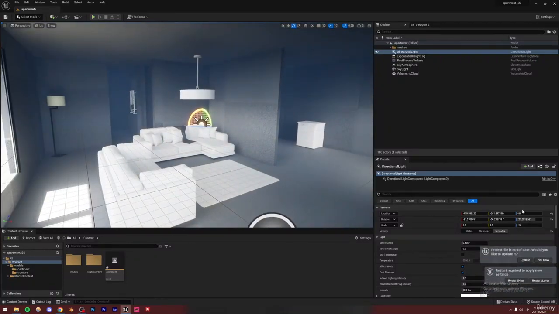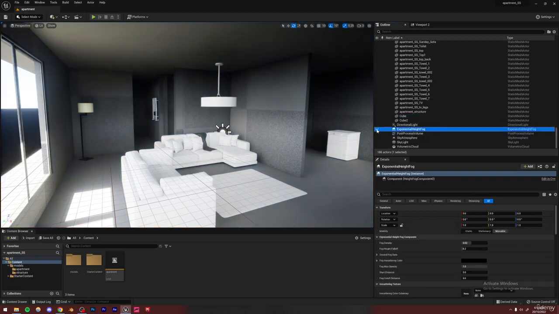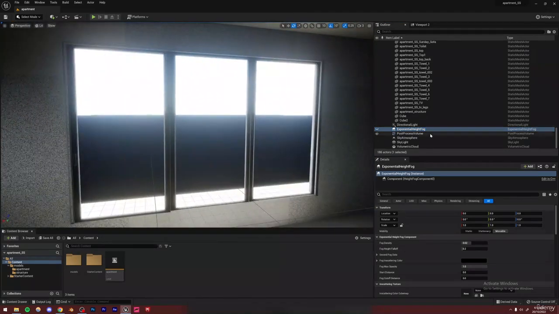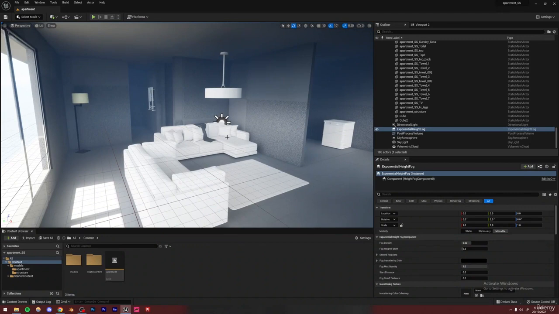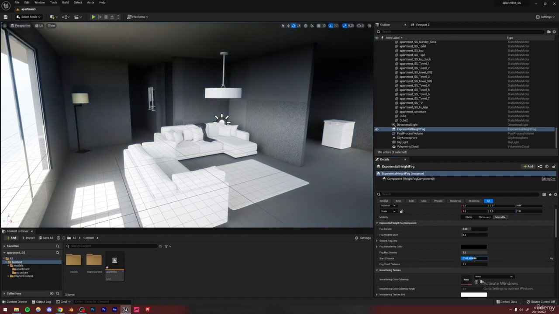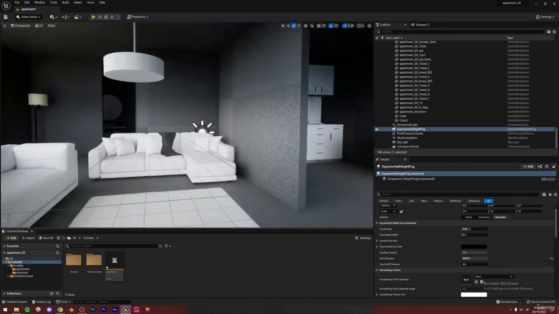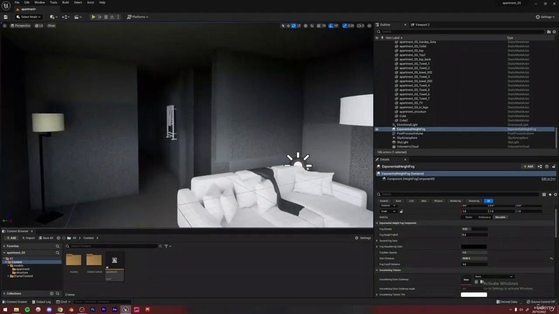One problem we're noticing right now is that we have fog inside the house, which is obviously not correct. I'm just going to update this and restart later. If I turn this exponential height fog off, you're going to see that it goes away. However, this becomes black as well, which is not something we want. We want the fog to be outside the apartment, but not inside. So I'm going to go down to the start distance and increase it to any value above something like 2000. Just make it maximum. Basically the fog just starts way behind the apartment, and it doesn't look that bad.